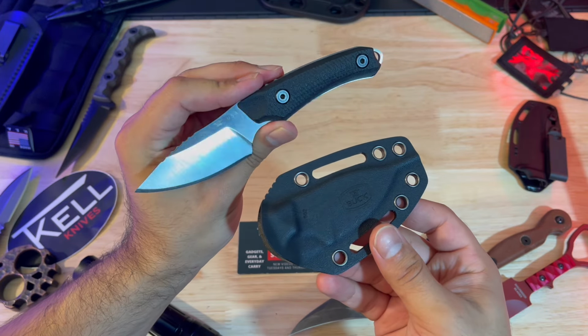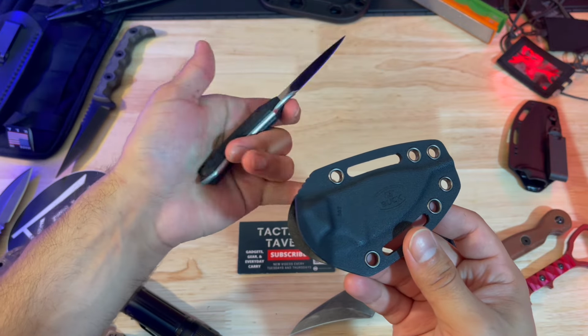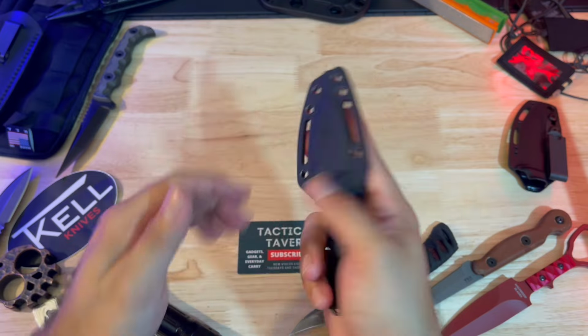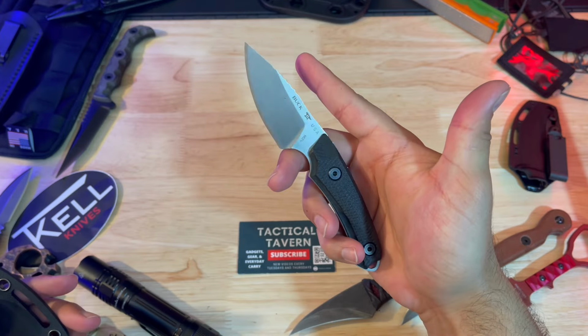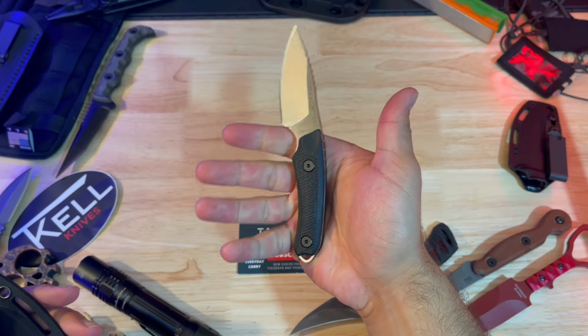I love the mounting options on here, and typically I just drop this into my front pocket. I don't even have an attachment unless I add a lanyard on there, but there's tons of options, and it came with 2 or 3 different ways that you can mount it. So you do get a lot of versatility. This is sporting $209 on the price point there, so it definitely is an investment, but it is going to be something that you can have with you for a very long time.